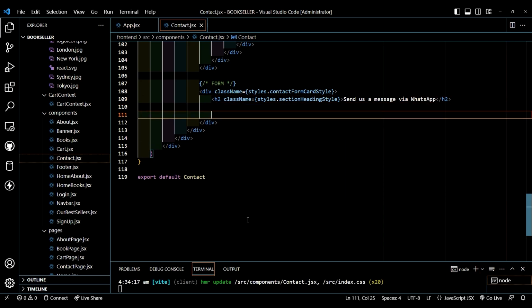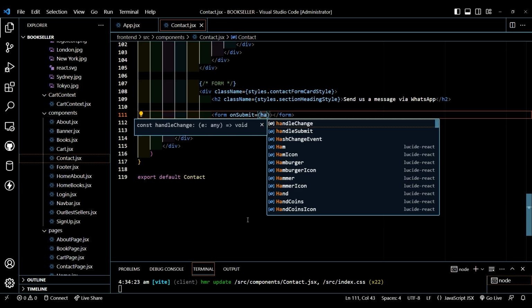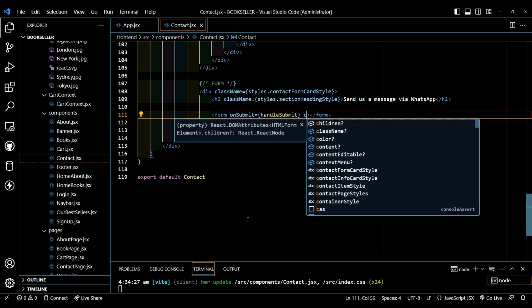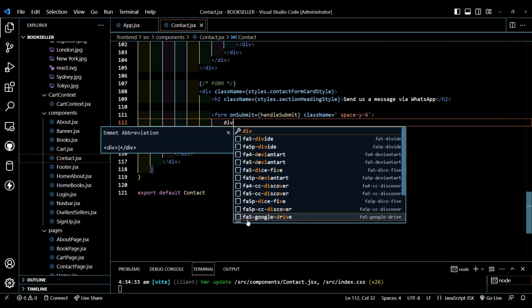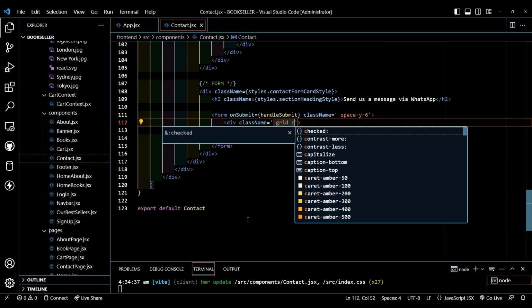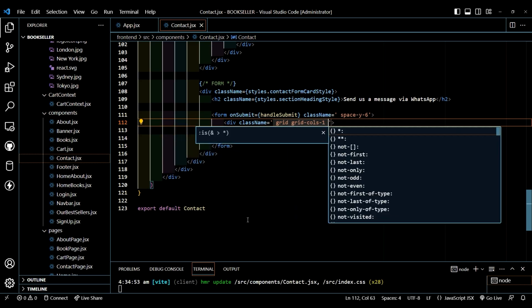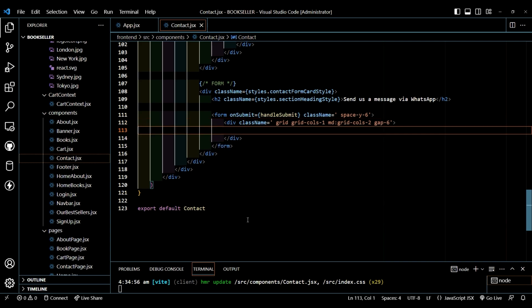Now after this, let's type a form tag, and in form tag let's type on submit and let's pass handle submit here. Give class name space form y axis will be 6. Then create a div tag, give class name grid, then grid cols 1 for medium screen, grid cols 2, and gap will be 6.